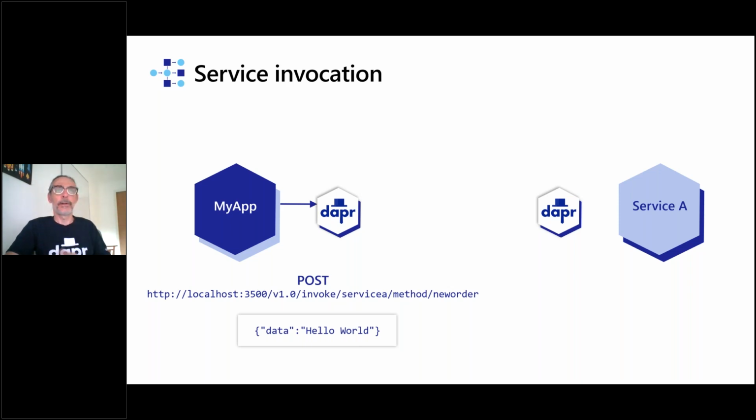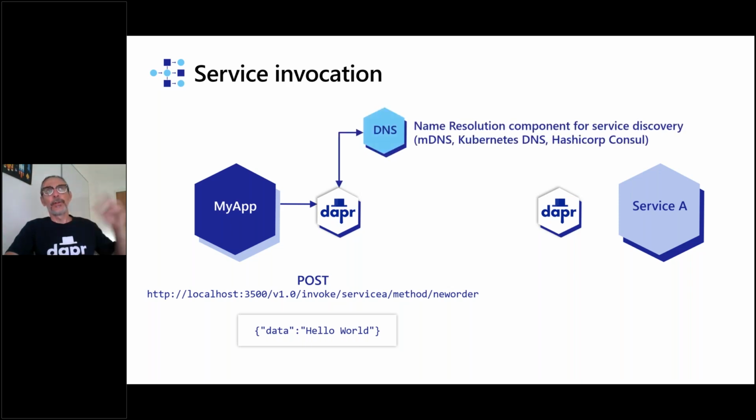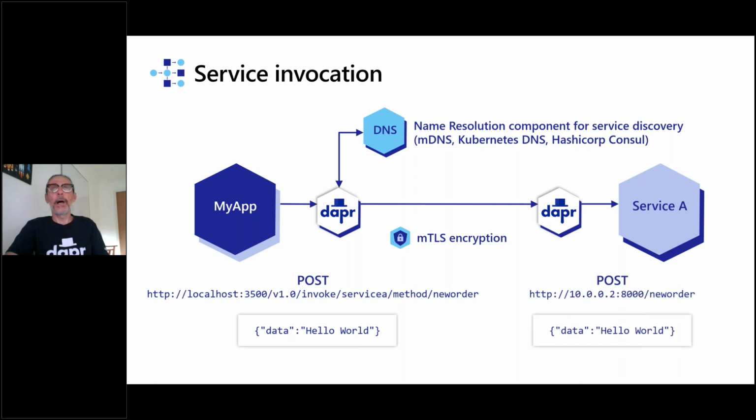I say, hello world. Dapr takes advantage of discovering where that is. There's a pluggable component that does this name resolution. So, again, this is taken care of for you. This is just part of the environment you run things in, whether you're running on, say, Kubernetes or on a set of VMs. And then it makes it encrypted on the wire and calls on behalf of you into service A, the new order method, and it provides it that data called hello world. And then the return path is it simply gives you the callback. So all I had to do was this localhost call, and Dapr took care of all the rest of the call and all the complexities around all that.